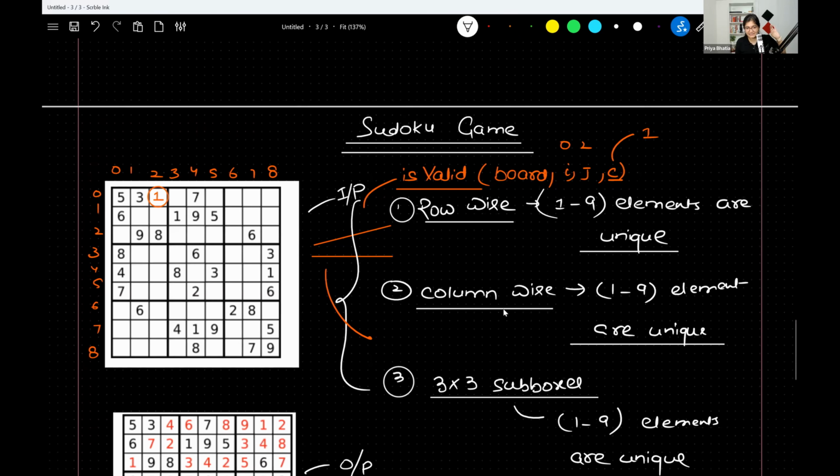So I will check whether this is valid or not. How will I make the check? I'll check if this 1 is available in the row. If I cover up the entire row, is 1 available? No, that's fine. Is 1 in the entire column? No, that's fine. I will move ahead. In this entire 3x3 subbox, is 1 available? No. So as of now it seems one possible path in the recursive backtracking tree, to have this 1 under consideration. This is one way which I can opt.